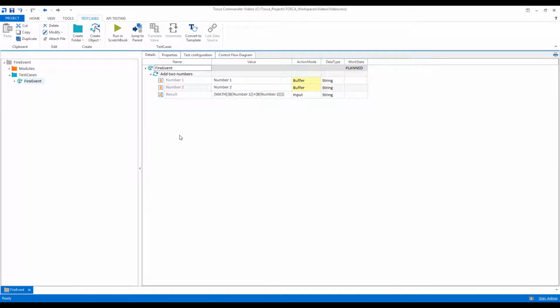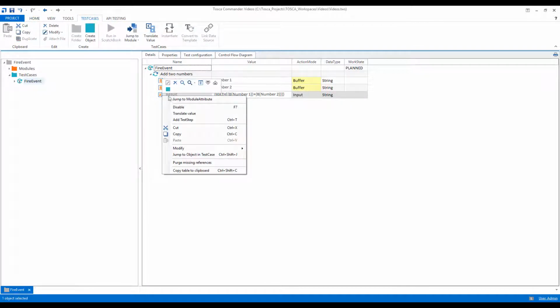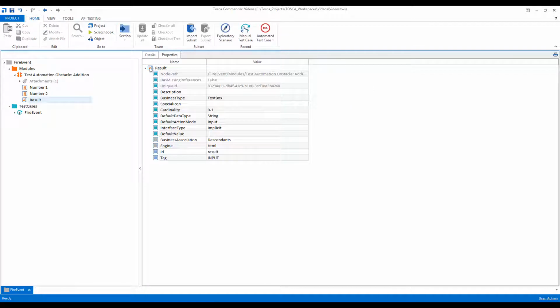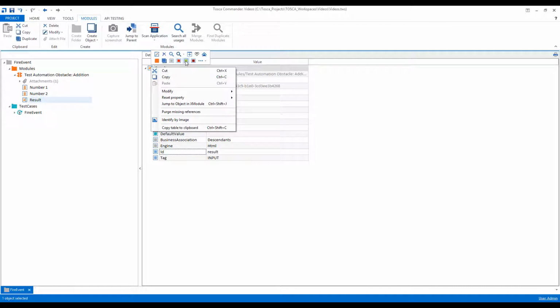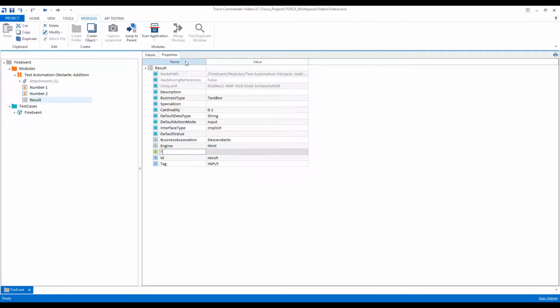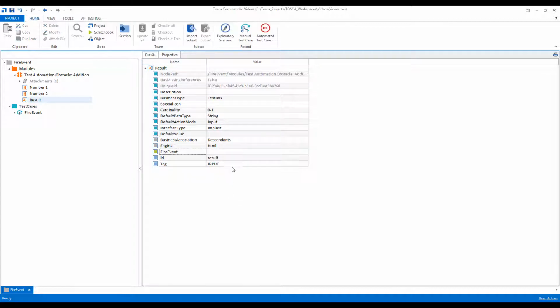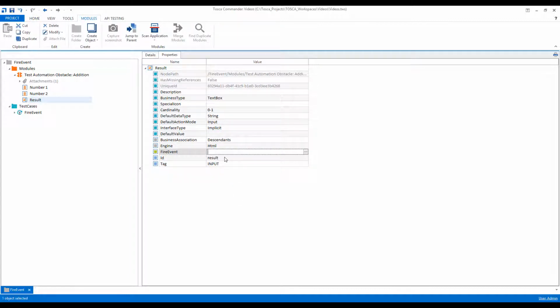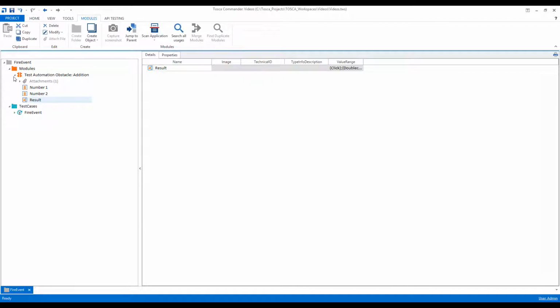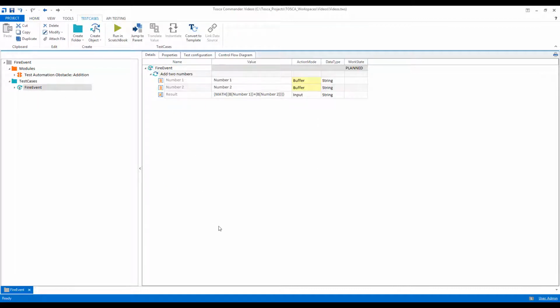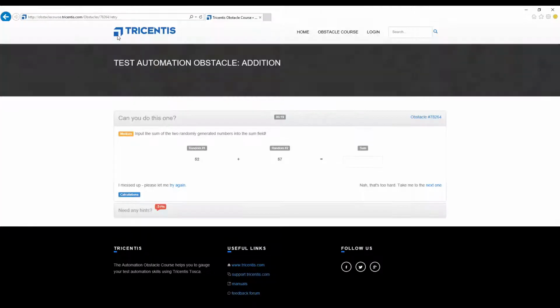For that, I'll simply go to the module attribute of this result and go to the properties and simply add one steering parameter of FireEvent. Remember that F and E should be in capitals, and I'll say Input. Now this Input will let the application know that some value has been inputted and it will carry out the next function, so it will give us the pop-up.